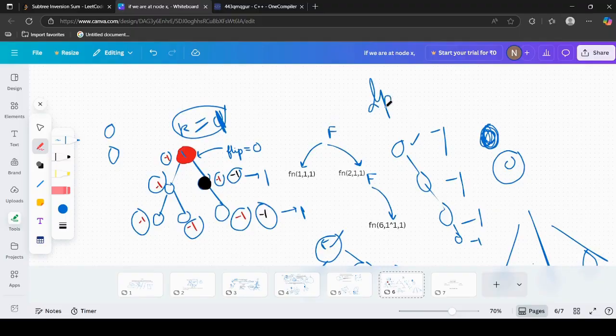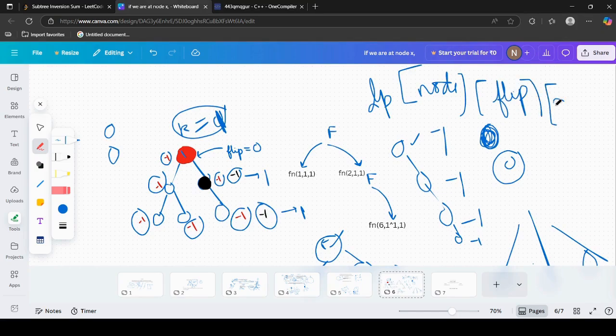So now what is the updated DP? We want the updated DP of node, and we have to get flip also. What is the number of times it is flipped, even or odd? And the third is distance. So why do we want flip as a parameter? We want this because when we are deciding whether or not to do an operation at a node, we have to get the correct value for that node, and we can get this only if we have the information from its ancestors, whether it is flipped once or twice or thrice and so on.